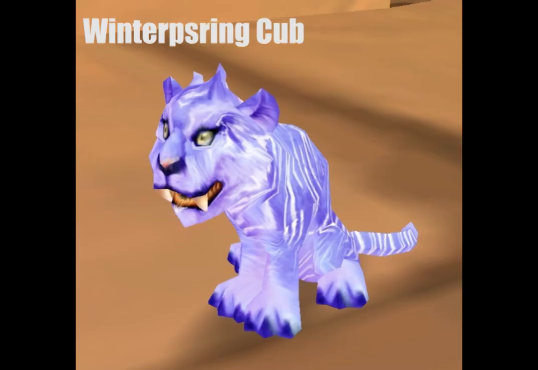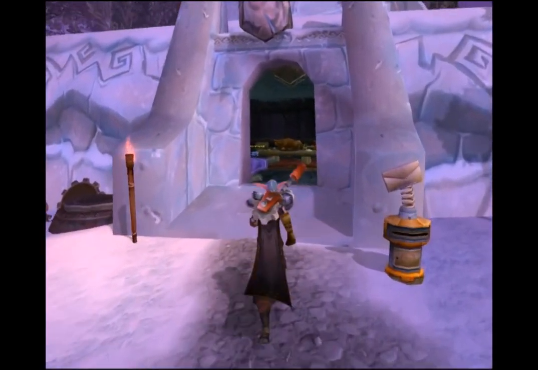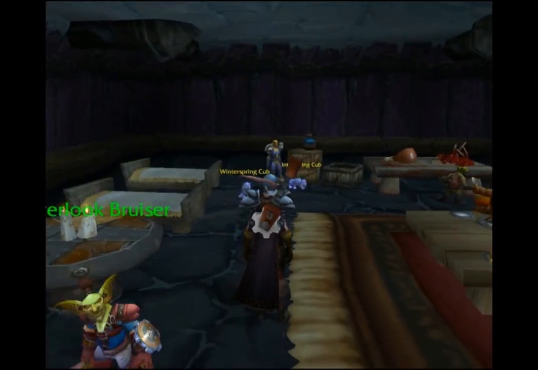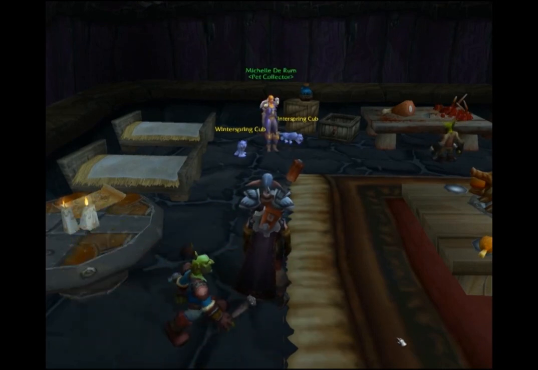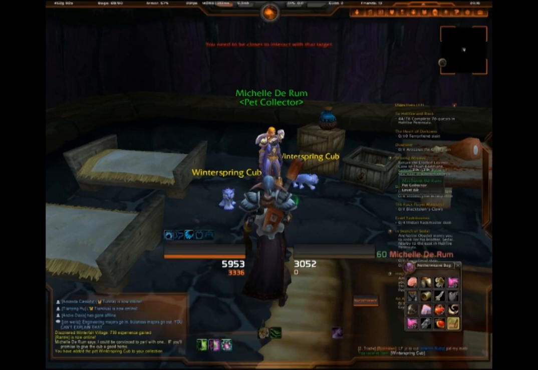The Winterspring Cub. This is not a quest reward, but rather a non-combat pet that you can buy from an NPC in Everlook named Michelle Durham. She was added to the game in patch 4.1 and sells the pet for a mere 45 gold. I actually found several of these cubs on the auction house for nearly double the price you get them from the NPC, so they may not be a bad investment for gold earning.